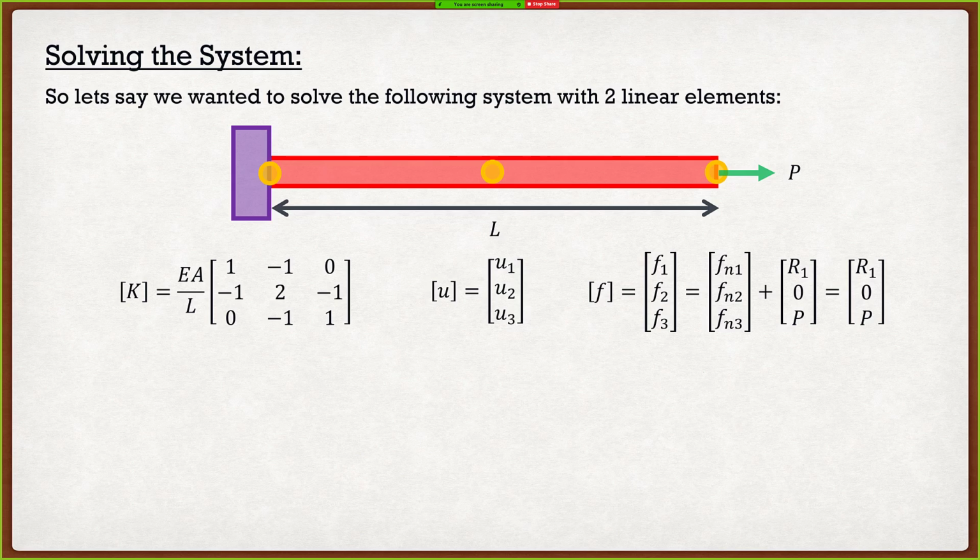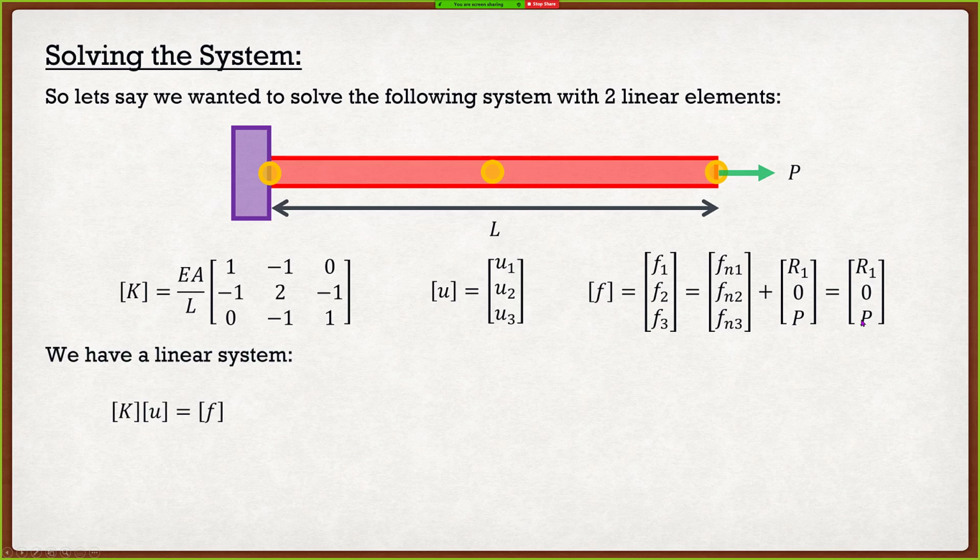Yes, it's equal to P. But in general, we don't know what that reaction force is. This is a simple scenario. If I were to give you an indeterminate truss structure right now and ask what the reactions are, you wouldn't know. So in general, this is unknown. Of course, in this scenario it's very easy to tell what it is, but in general we don't know the reactions of things. So our reactions are actually an unknown.